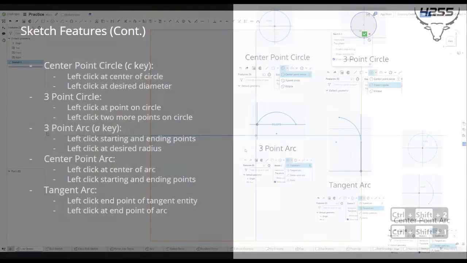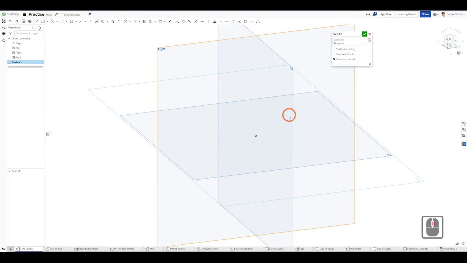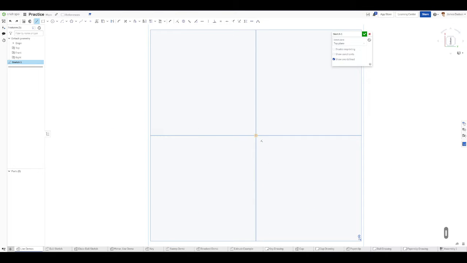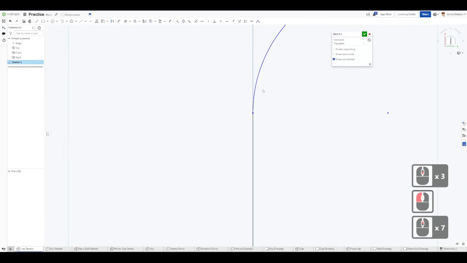So to show that, let's say I've already drawn a line here. I wasn't on the correct plane there. If I've already drawn a line here, right? There's my line. I can go up here to tangent arc, click once at the starting point, and then click again, and it will automatically be tangent to this line. And what I mean by tangent is notice how the slope of this arc just basically equals the slope of this line.